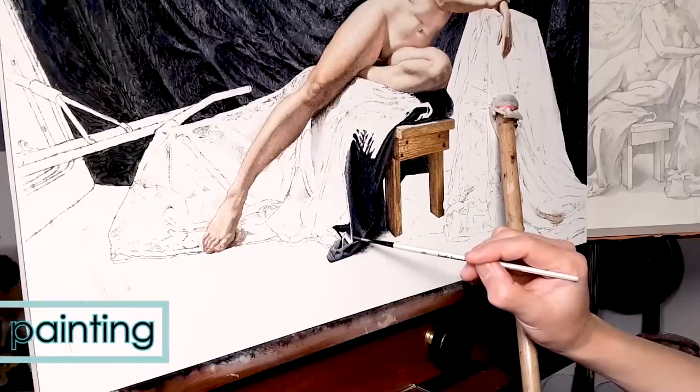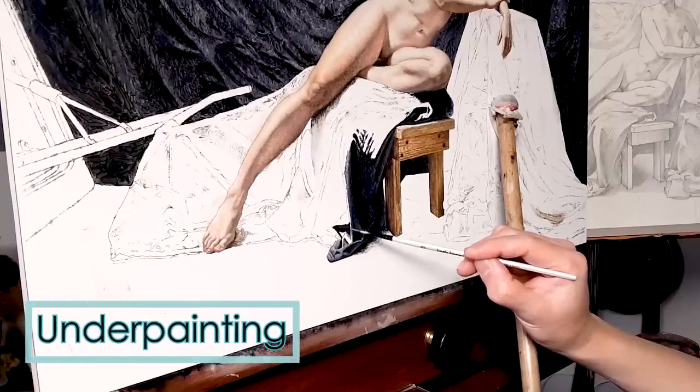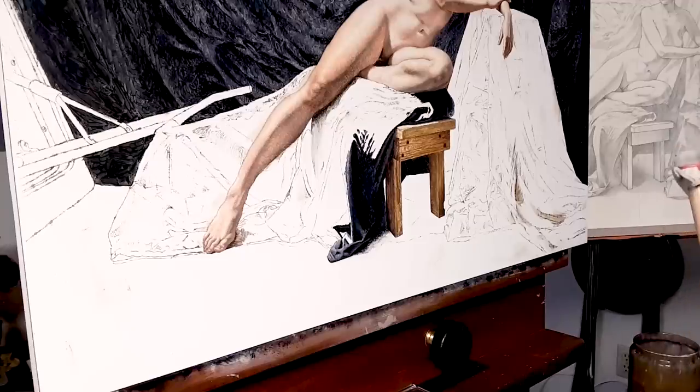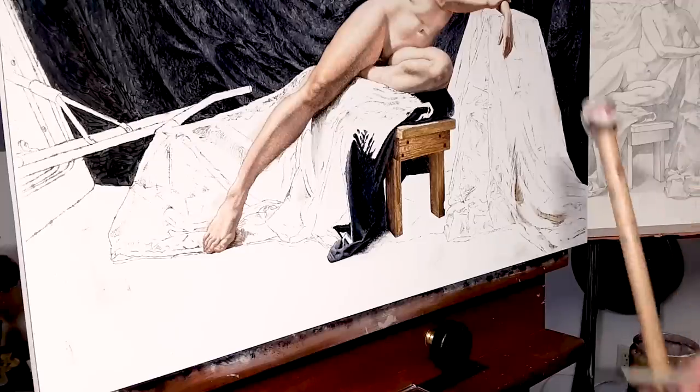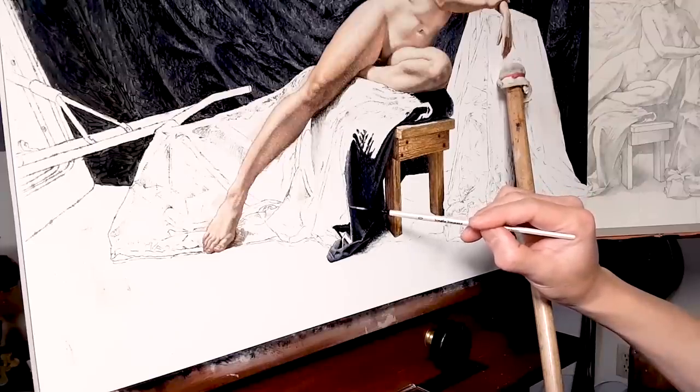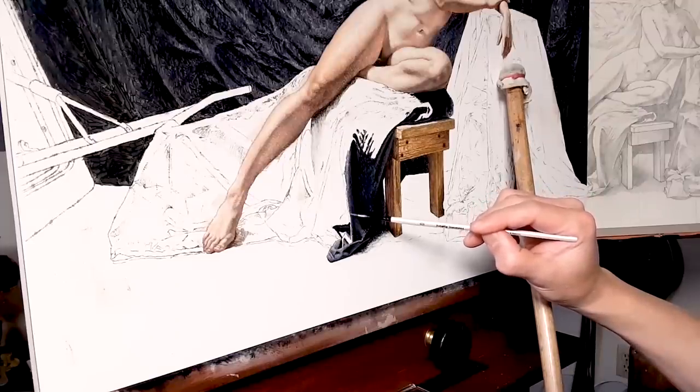So how do we start a painting? How do we actually lay a first stroke of paint on a virgin white canvas? Well, sometimes I do a painting on a toned surface, which is much less intimidating, but to do a painting on a stark white canvas like this one is pretty challenging.